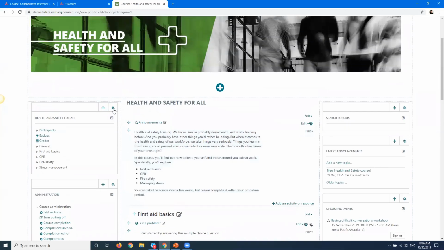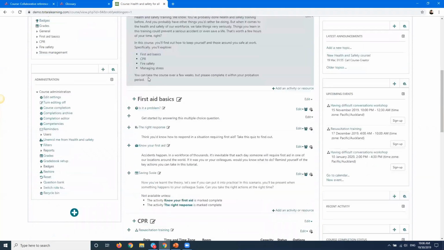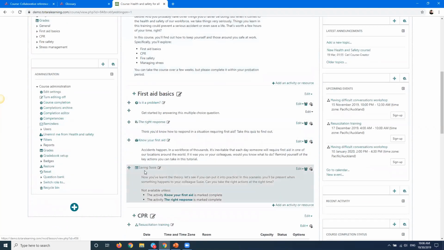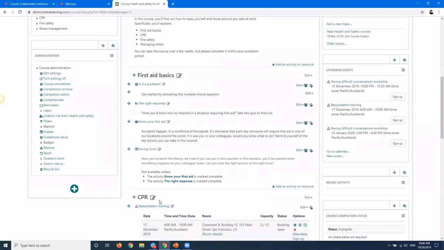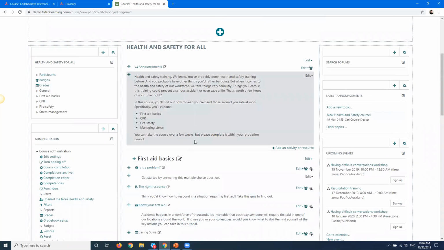In my case, I have this great health and safety course, and the person's going to come in, they have some basics to take, they have some simulations they'll go through, they have a seminar that they need to attend. But one thing I want to include is a glossary of terminology. And I want my users to come and help define terms, because sometimes as an instructor, I'm so deeply embedded in this content on a day-to-day basis that sometimes it might not occur to me to define certain terms.